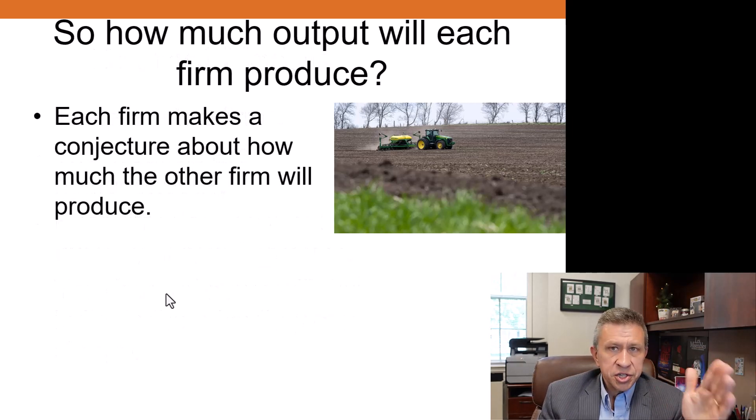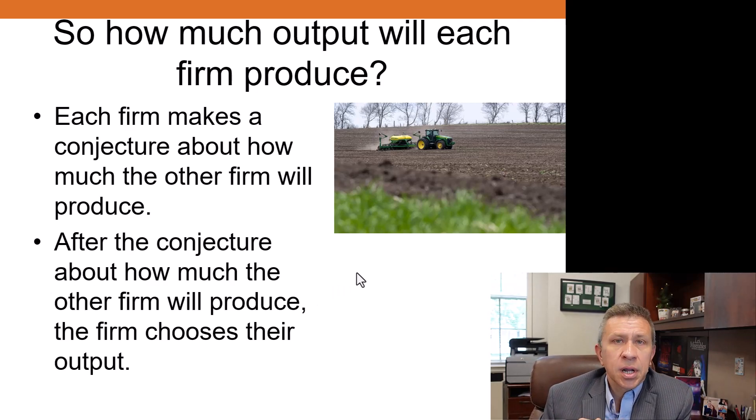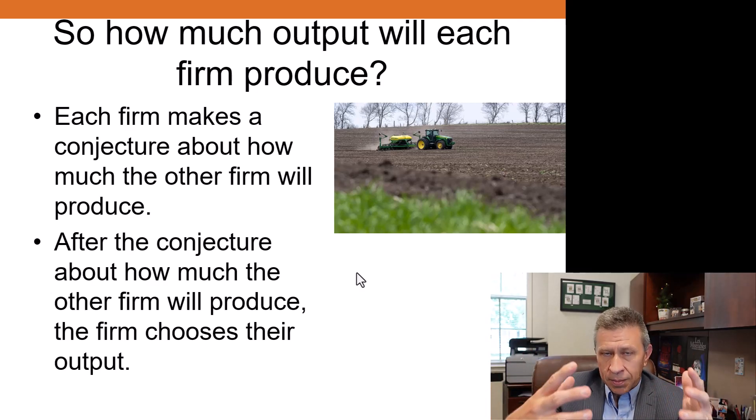The conjecture point is incredibly important. Each firm has to make an assumption on what the other firms are going to produce and then figure out the profit maximizing point from there. We will be figuring out a Cournot-Nash equilibrium in the class. So what is indeed an equilibrium output under this specific model? Remember the Nash equilibrium, you're at a point in the game, quote unquote game.